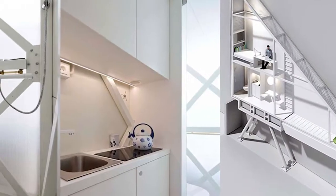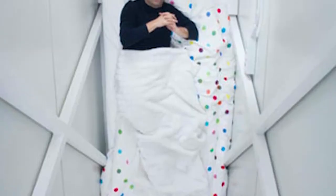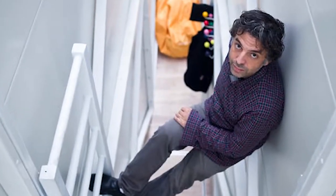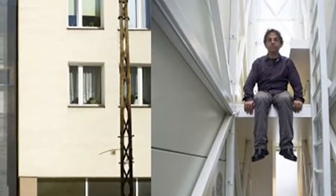People found out, you know what, we've created this thing, why not charge rent and have people live inside of it? And people are actually willing to live inside of this thing, because they can say they've lived in the world's thinnest house, and I wonder what the price is. This house features a micro kitchen, a mini bathroom, a sleeping cubicle, and a tiny work area, which are all accessible via ladders. The architects say that this house has plenty of light, which is important to calm people down who might be afraid of small spaces.